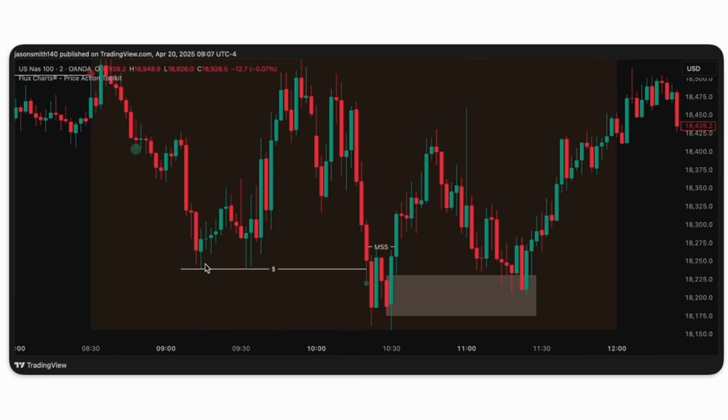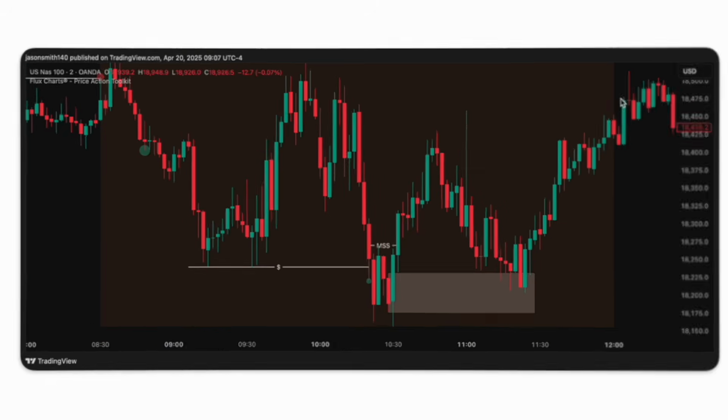When we look at this example, we have a double bottom. We have one touch there, two touch there. We created liquidity. As you can see here, this candle right over here created a liquidity sweep. As you can see, that dot that the indicator pointed out was a liquidity sweep. We had our market structure shift with our big impulse move. Price came down, entered our order block, and then price reversed away from that level.